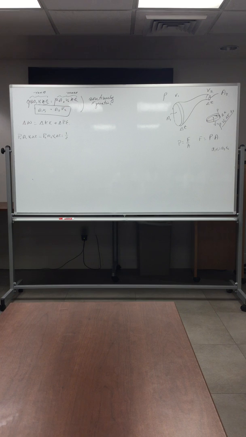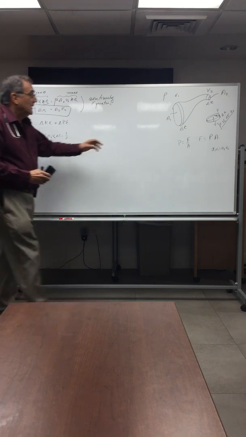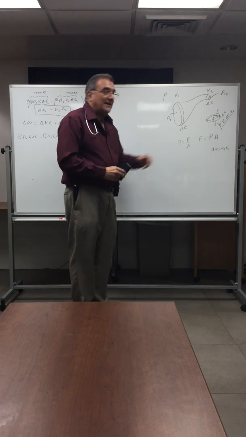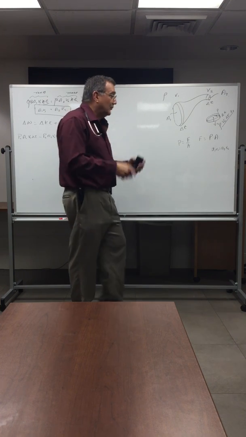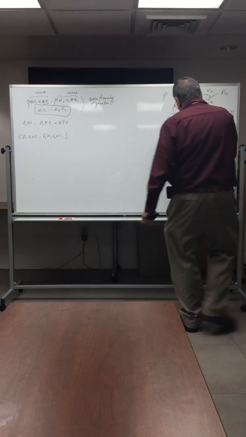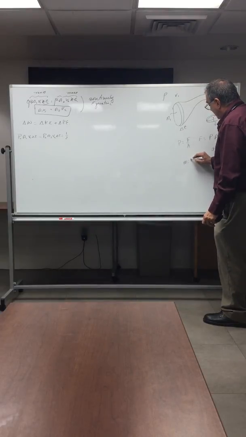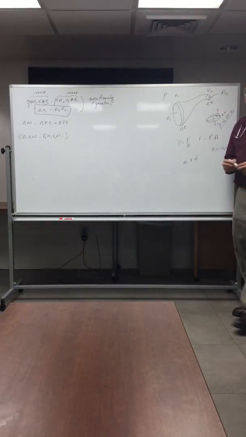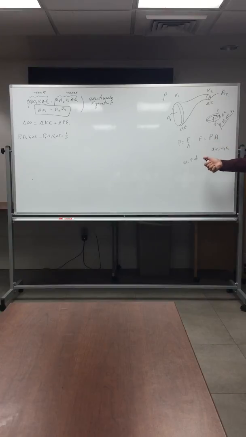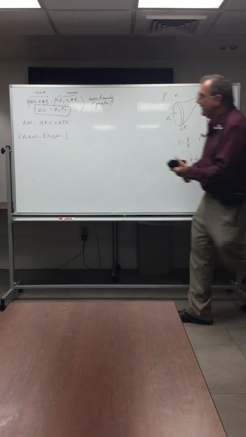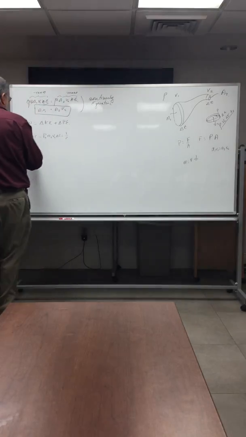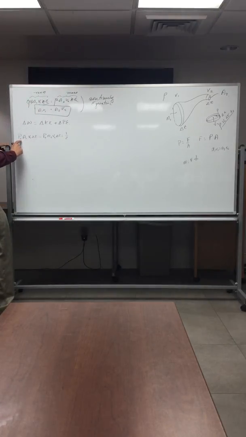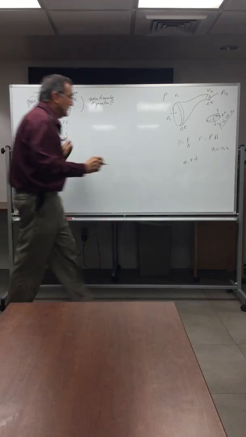change in potential energy. Now, I know that pressure is equal to force divided by area, right? And I also know from high school that work is going to be equal to force times distance, right? They tell you that work is equal to force and distance. And somebody's going, yeah, I learned that in high school. Okay, all right. Well, I know that force is pressure times area, so immediately can I start writing an equation in here where I have my area 1 times my pressure 1 times this, and this is going to be work.